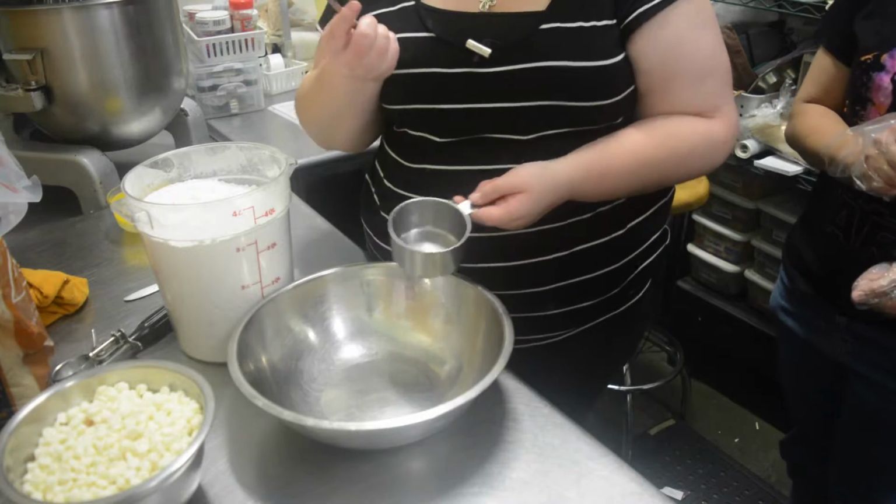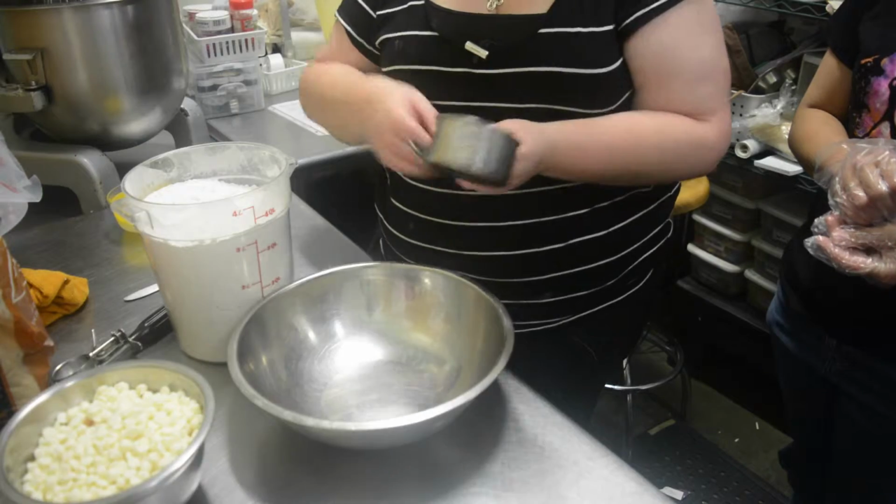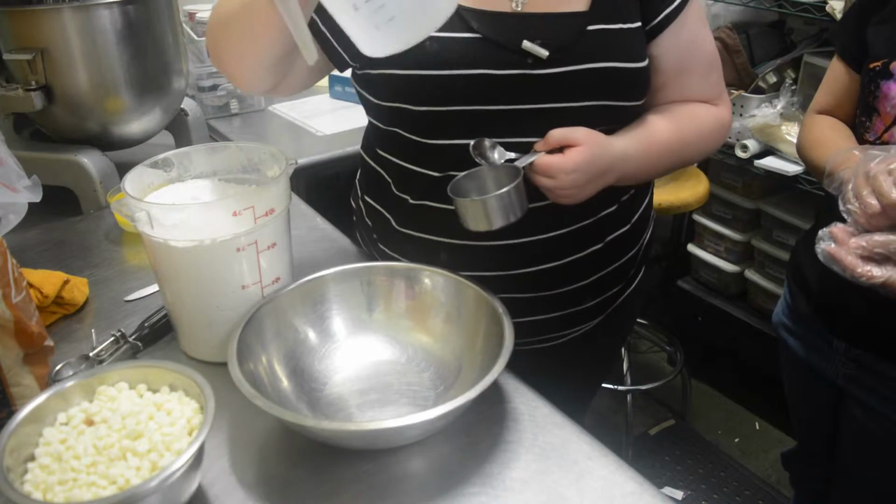Okay, so you always start off with a spoon, and this is a dry measuring cup. You don't want to use the one that has a nice little handle like this, because this is a wet measuring cup. This only goes with liquids.